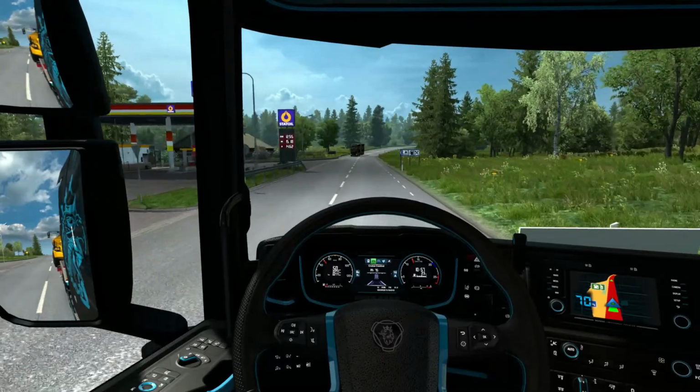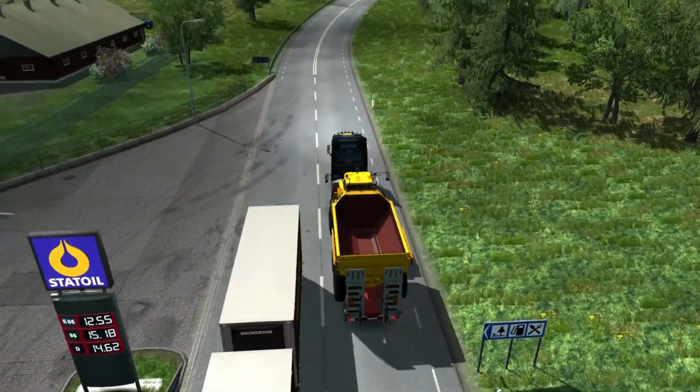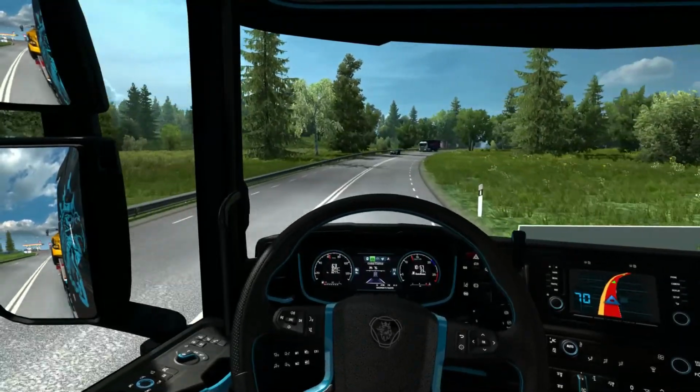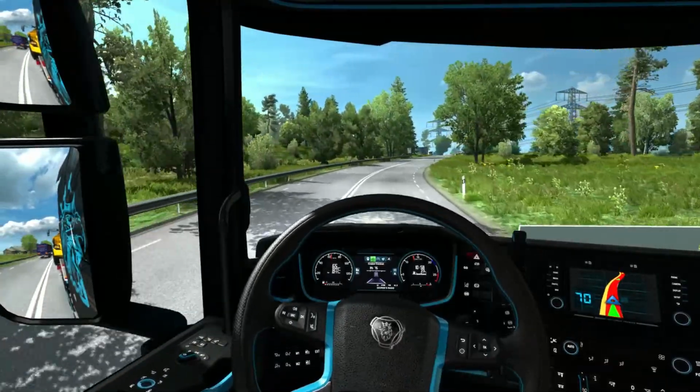We are out on the main road. We are going to Kalmar and Öland, and I hope that you will come with me. So please sit back, relax, and enjoy the ride, and I see you in Öland.